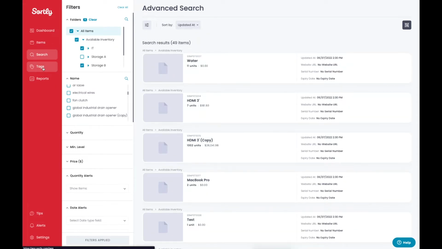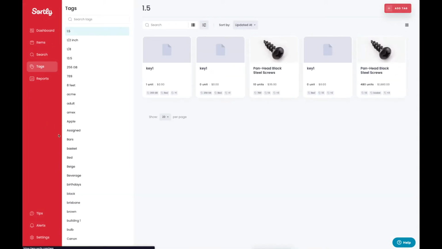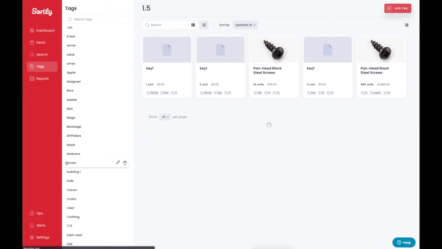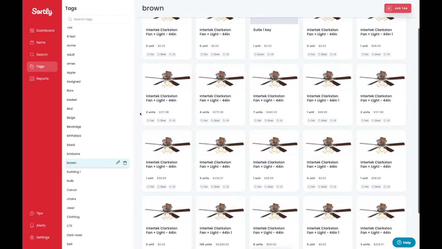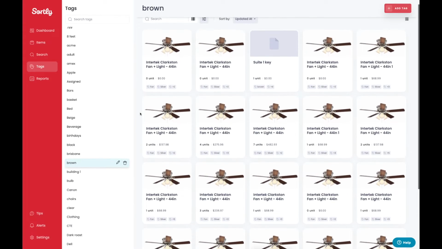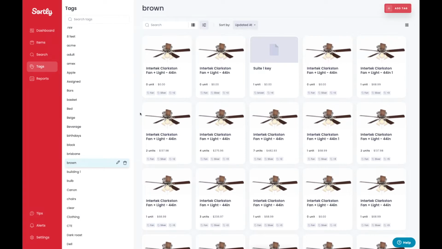Now, briefly, I'm going to jump into the tags area. The tags are going to showcase all of the tags that you've ever created within your system. Again, the way to view tags is as grouping, so this gives you the opportunity to see a group of items at any point in time. A good example that I'll focus on right now is the tag brown. So we have a lot of fans that we've worked with across different locations. They all have this tag, and any fan that fits that criteria with that specific tag associated with it is going to show in this view here.